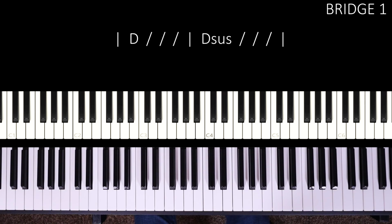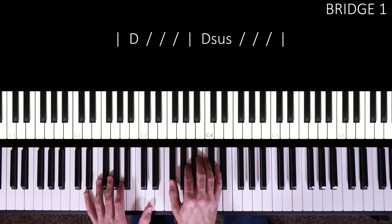Now bridge 1, this part gets a little more involved. I'm going to run through it once, then I'll come back and walk you guys through it. So here's what it sounds like.